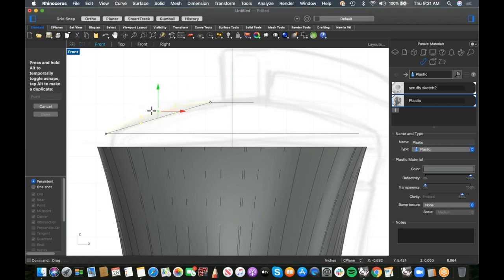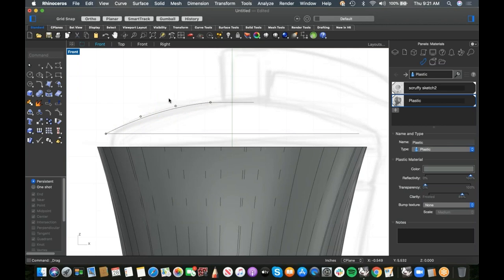So I can pull this up. If I want to make this point tangent, I can pull this up here. I can relocate my gumball to this point, and then use gumball to snap there. If these two points are lined up, which they are because there's no scale handle here, then I know it's going to be tangent at this point, right? Because tangency is basically just two points lined up. And I can adjust that tangency.